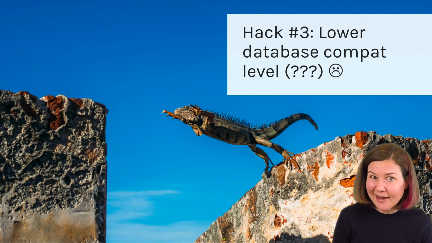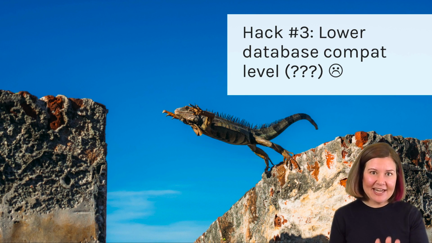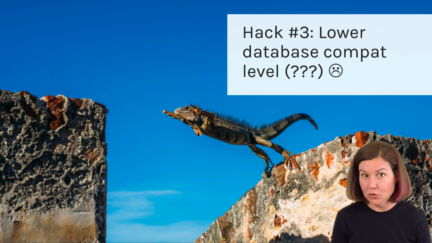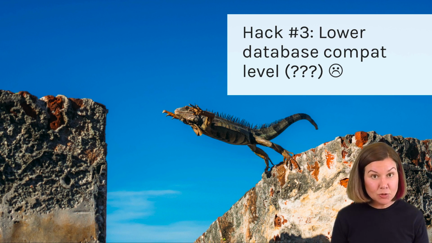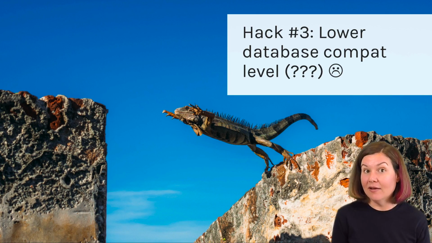You're giving up a lot by lowering your compat level. So that doesn't come for free. I don't really like that hack. And I want to make it clear I'm not saying just go to compat level 120. When you're talking about column store and batch mode, having access to the latest and greatest innovations means compat level 130.